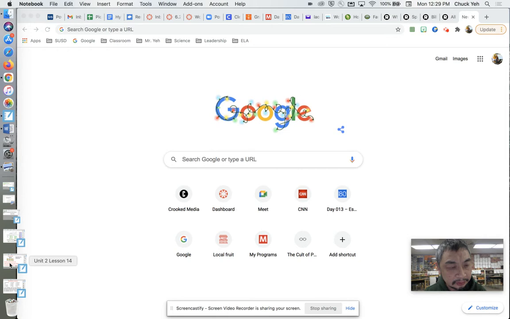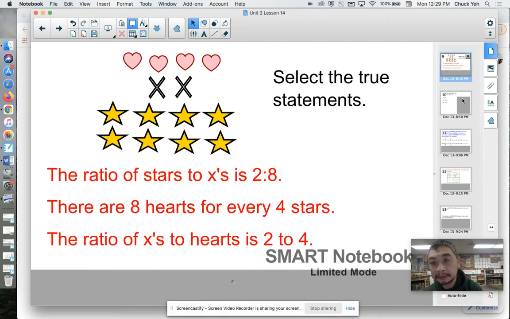So let's go on to our assessment practice. This is going to be kind of like what you're going to take tomorrow. I changed the answers around a little bit. I changed the problems around. So give you an idea if you want to challenge yourself and try to get the answer right. And then unpause it when you're ready. All right? Look at this. Select the true statements. It's different from this morning. So pause it and think about which ones are the true statements. All right? And then when you're ready, unpause it. So for each one of these, pause it. When you're ready, unpause it, and then I'll go over it.